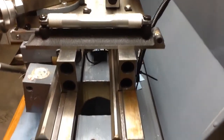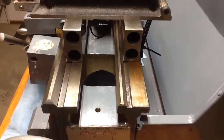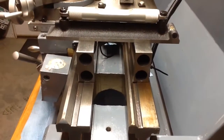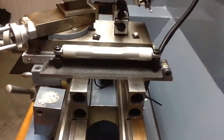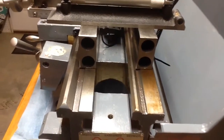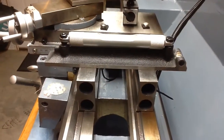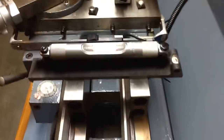Hey everybody, I thought I'd show what I've been working on today. This is the 8x14 lathe — the Master Lathe. Alan, if you're seeing this, this is the one you were going to CNC. You ended up selling it to Russ, then I bought it in pieces, put it back together, and I'm trying to get it as accurate as possible.